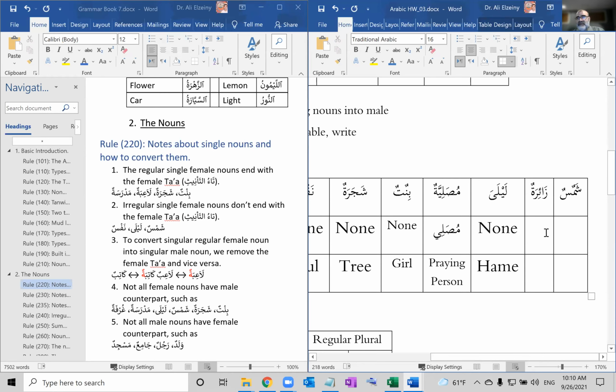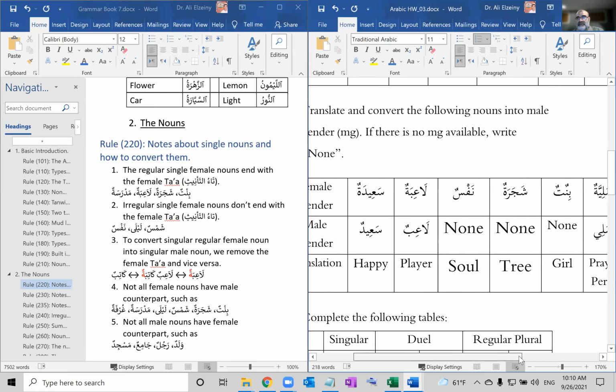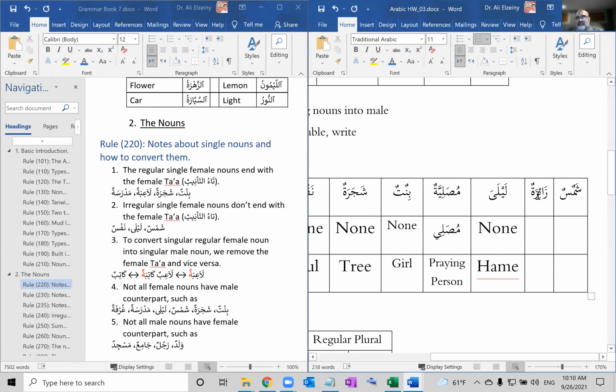Zaira, visitor, female visitor. To get the male version, you remove the tanween, you remove the ta marbuta, you remove the fatha, and then place tanween instead.